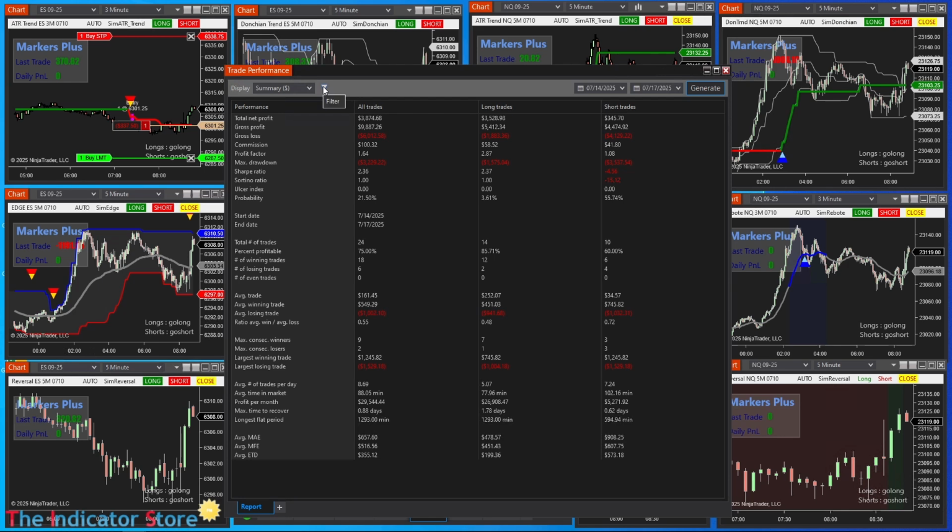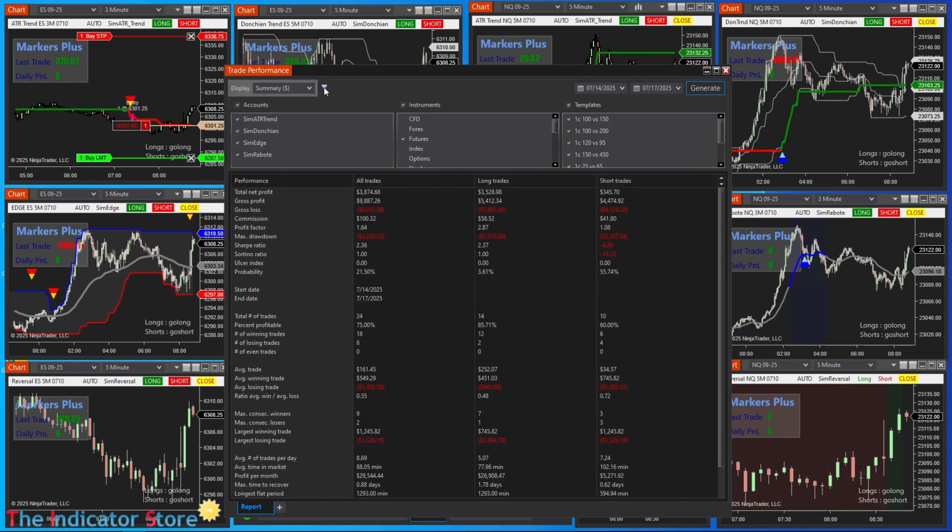Well, we have filters where we can, for example, filter by the templates. Usually each strategy has a different ATM, but if for some reason two of them are using the same ATM, then we cannot filter by that.